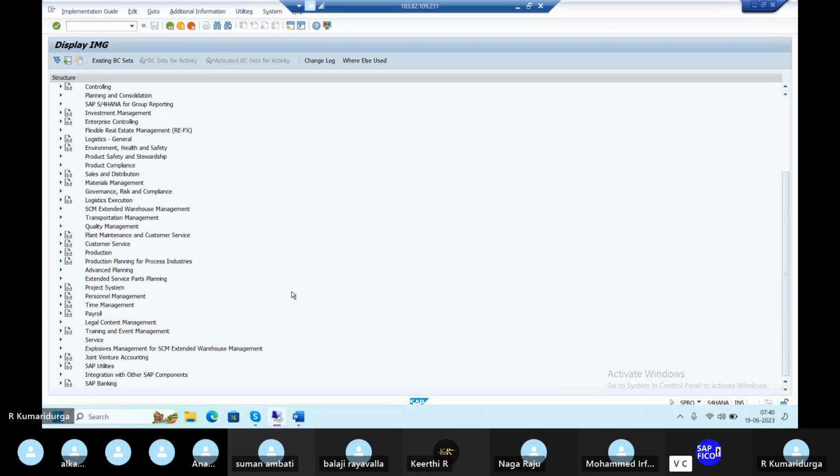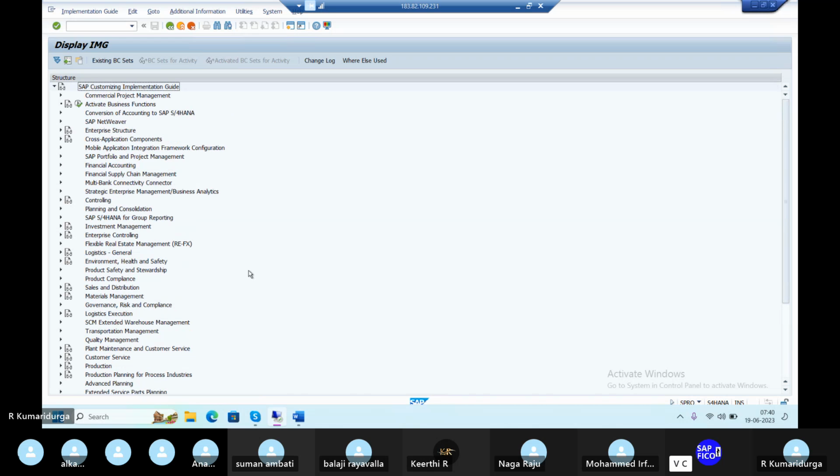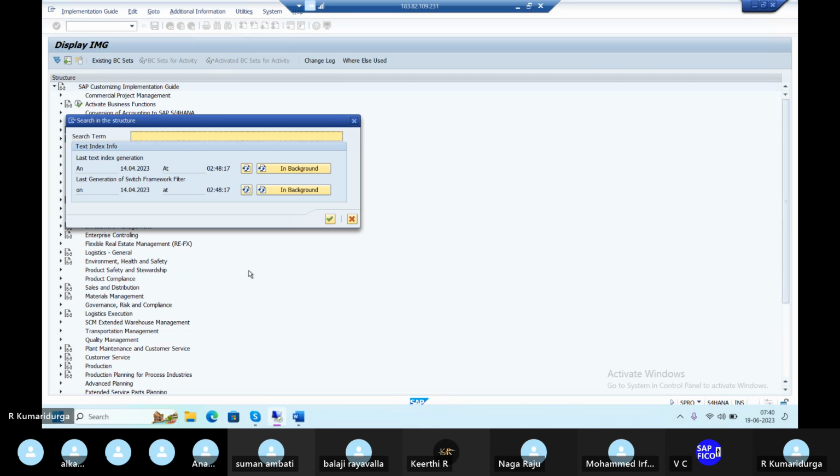What is this? Why is the number ranges configuration not there? SAP business partner. You do one thing, ma'am. Go to Control F or the find option. Write SAP space business space partner. Yes, continue.